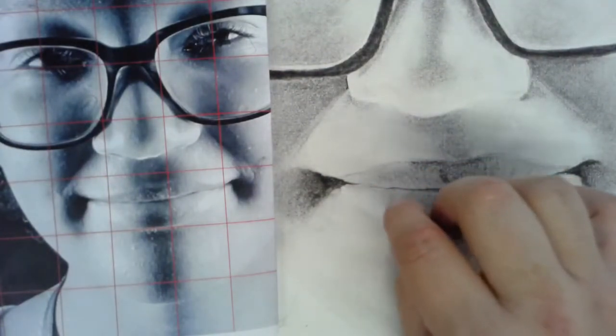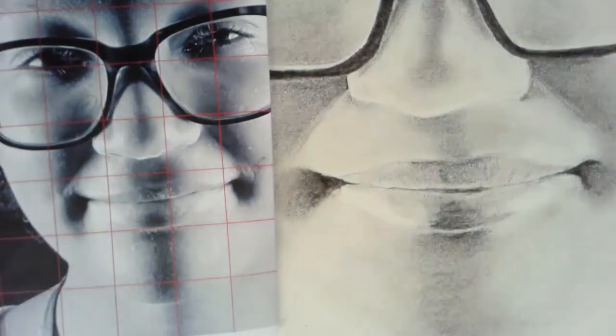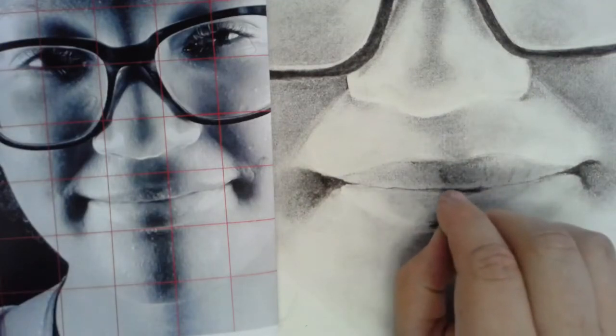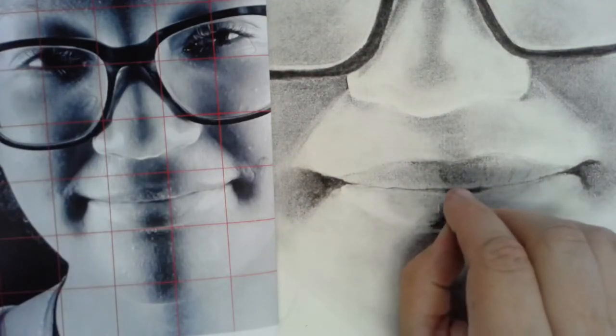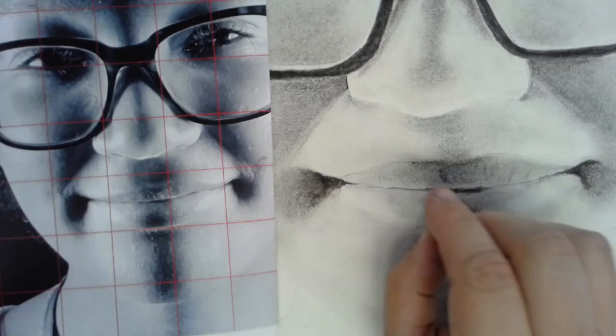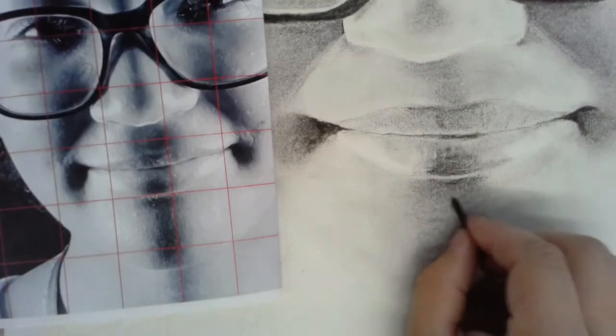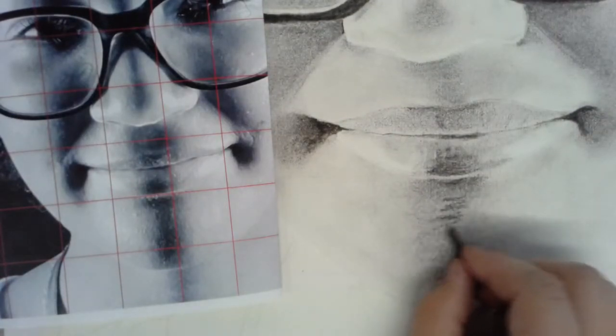So I can't stress this enough. Don't outline your lips. Just go by what you're seeing in the picture. Don't worry about the little tiny details. You can try to put some in if you're at that level, and some of you are, but you don't need them for this to be an excellent drawing. With that, once we're done with the lips, you're obviously working on to the chin and the neck.